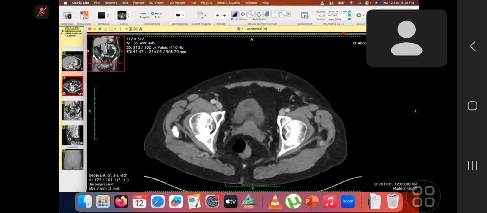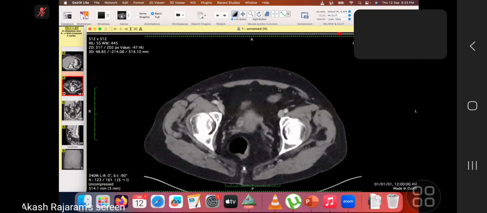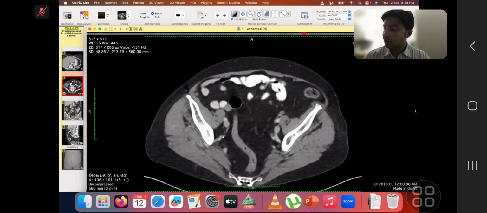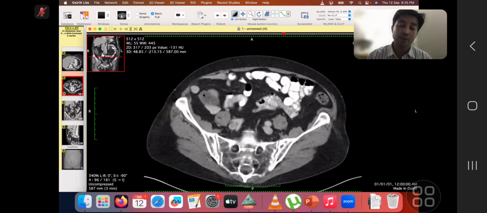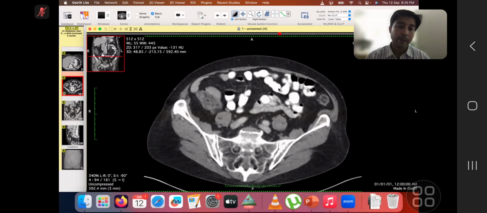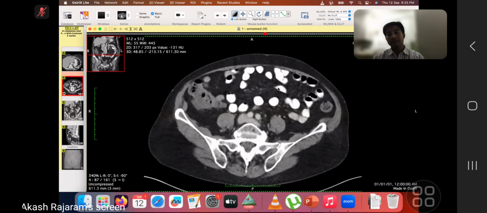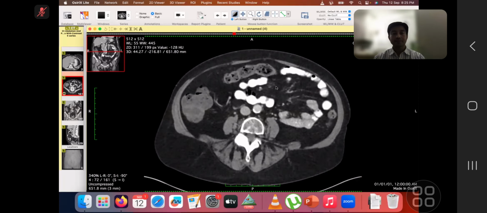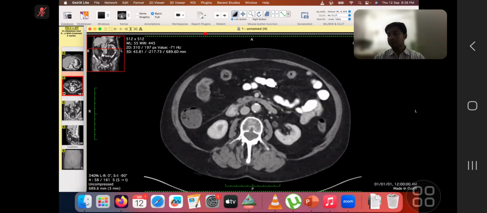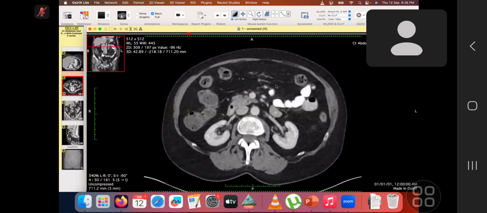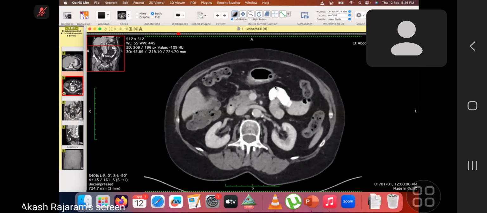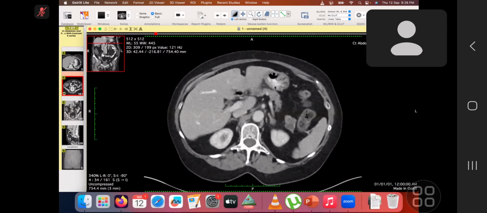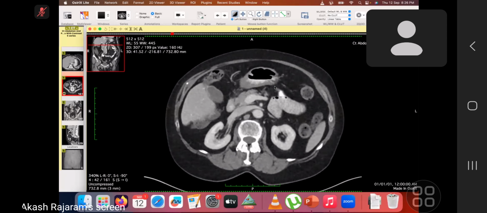If there is a specific complaint... There is no specific complaint for this patient. He just came with right lower abdominal pain and bloating. I'm looking specifically at the site of the patient's complaint, and reviewing my checklists, so I can see any abnormality in the liver or the spleen or the pancreas.